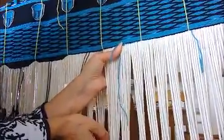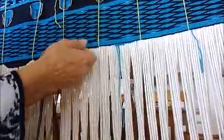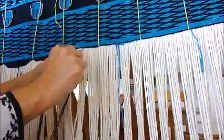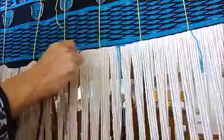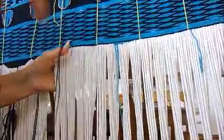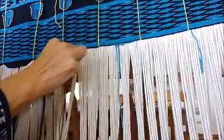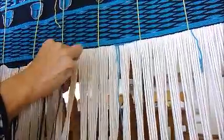Okay? So I'm Z-twining. So when I Z-twine, I'm going over, behind two, and up. This action one is over, behind two, and up. And that's my Z-twining from right to left. And this Z-twining is illustrated in the Chilkat book, Cheryl Samuel's Chilkat book.